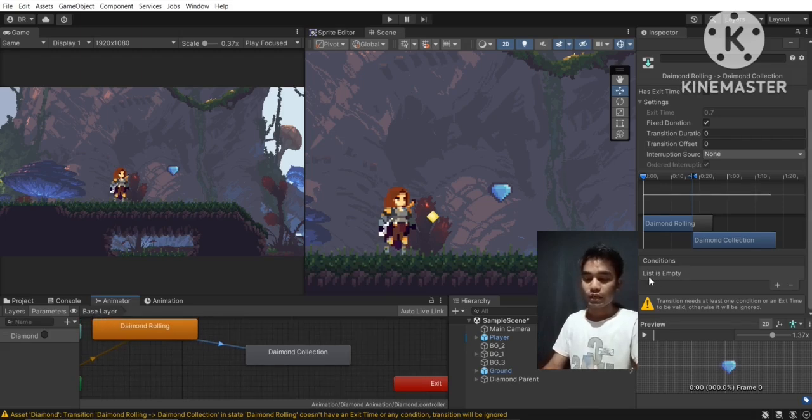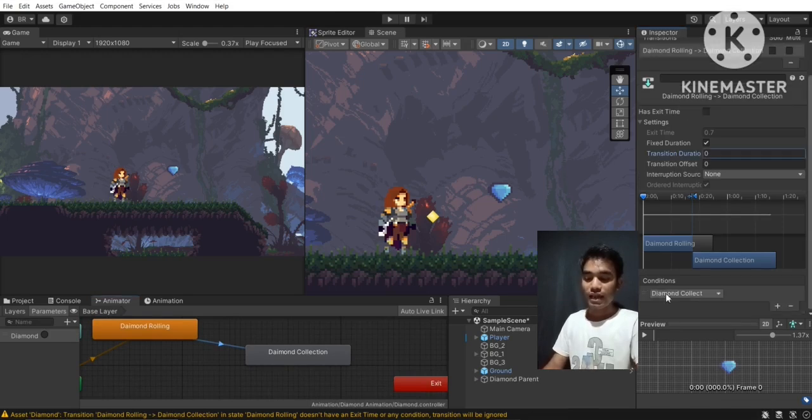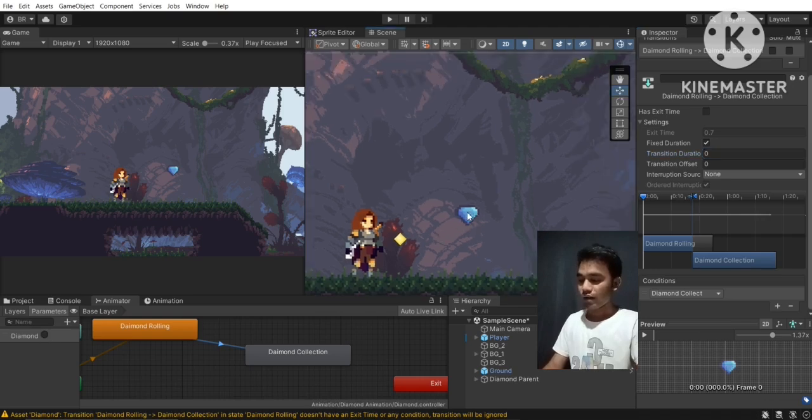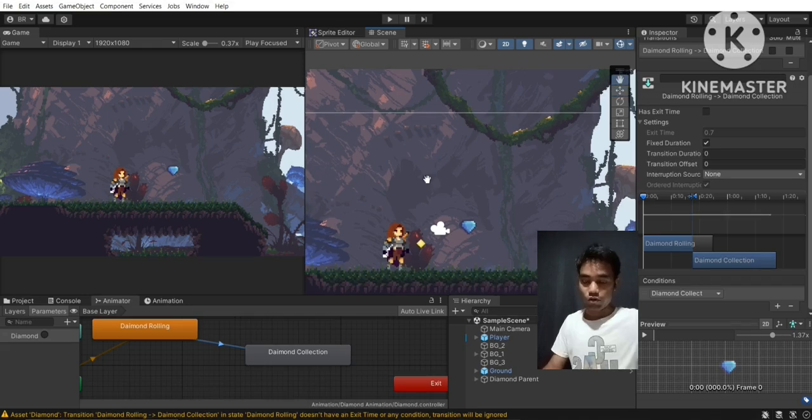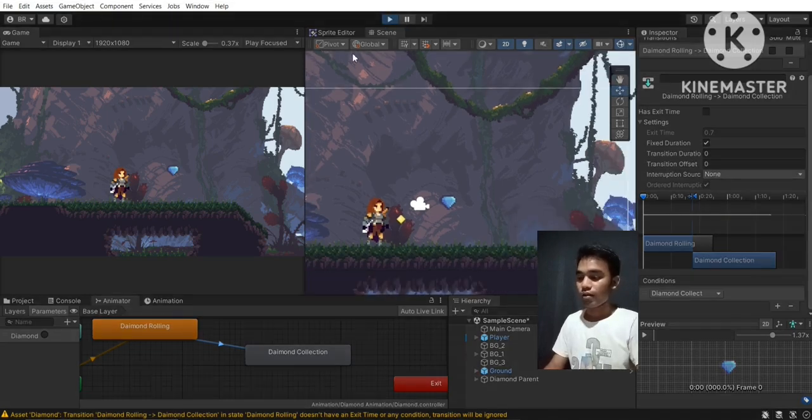Scroll to the bottom, you can see the condition list is empty, so hit this plus icon and select this diamond collect parameter. Okay, so if we trigger this one, this diamond game object will play the diamond collection animation clip. So let me show that to you.